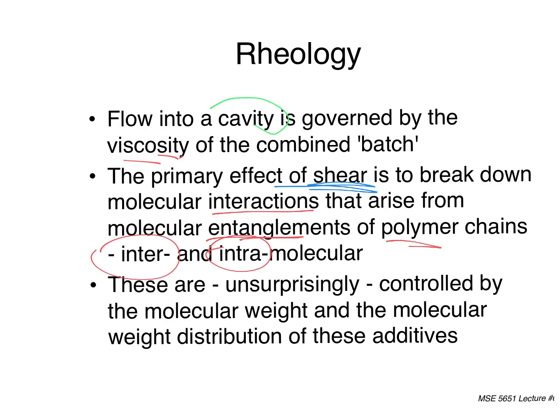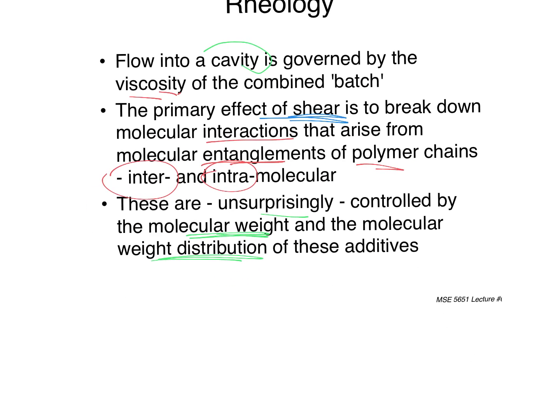And so these behaviors are unsurprisingly controlled by molecular weight and the molecular weight distribution of these additives. Just to make sure we're on the same page there, if we look at the molecular weight of a polymer, it doesn't matter what it is, polycaprolactone, which I talked about a minute ago, or whatever makes this desk material, it's not one molecular weight. There are different chain lengths.